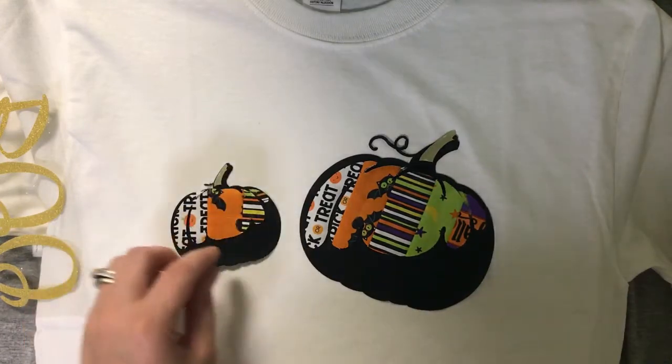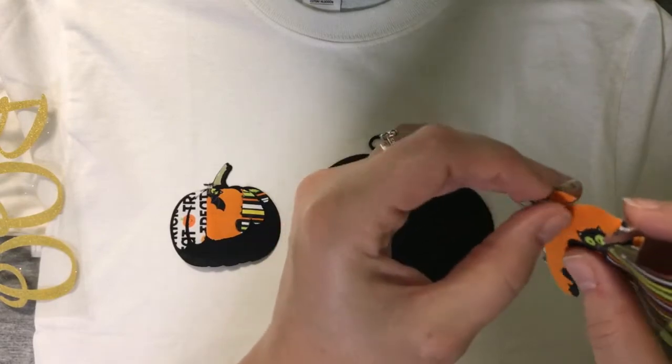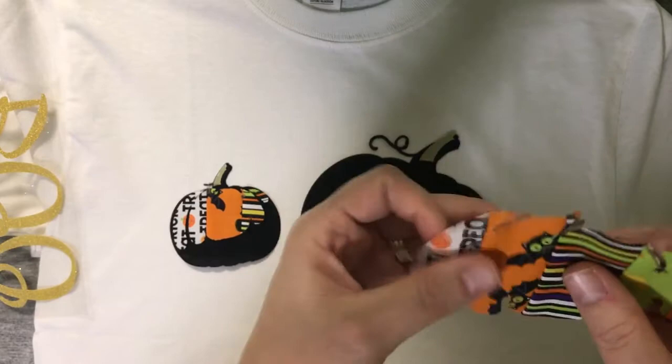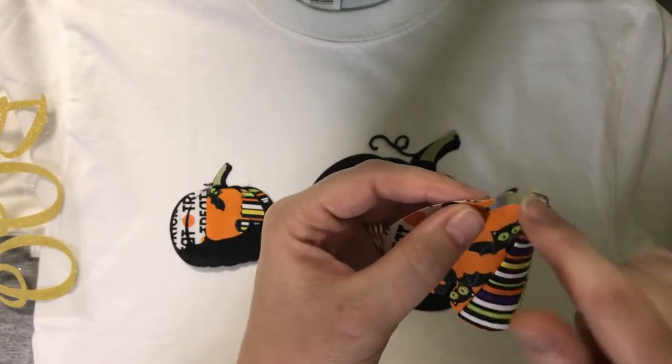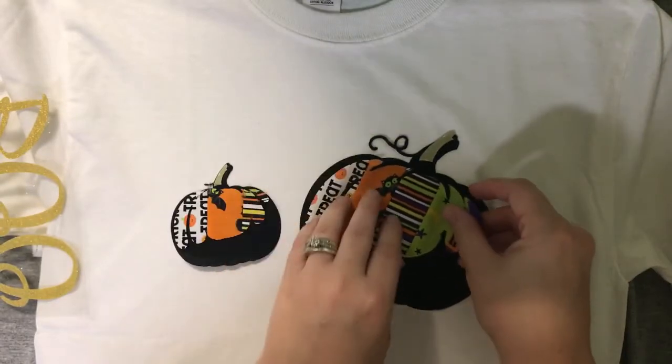I will say on this, because you do have layers of double fabric, if you've been wondering about that, it did go through both layers, but there would be a little spot that it may hang up here and there, and I just tugged on it or snipped it with my scissors, and it was no big deal.